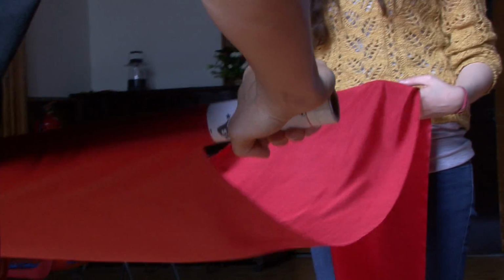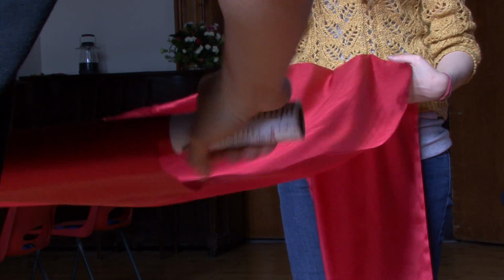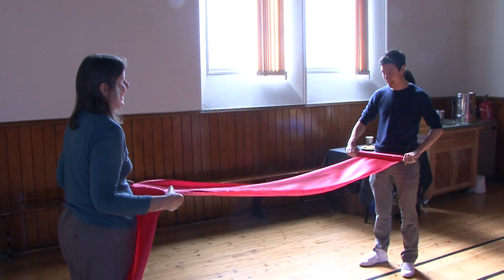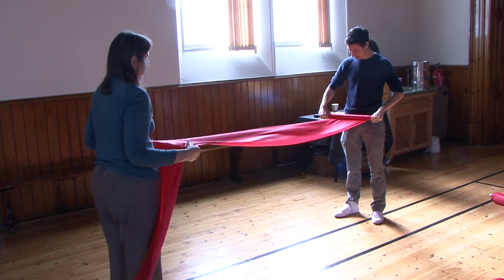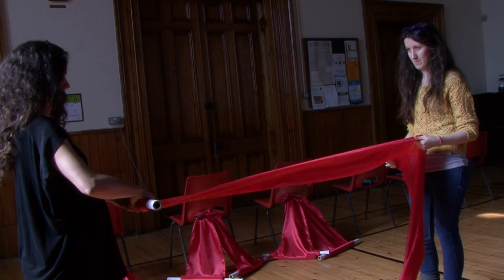Since the project started, just before Christmas, because it's one of the workshops within this larger project, there's a lot of organization being put into materials, sorting out the people, also the marketing and all that. But specifically on this large workshop, we've been cutting up pieces of fabric, rolling it up, measuring so that it fits within the space. So it's been quite a lot of little details that we need to fix.